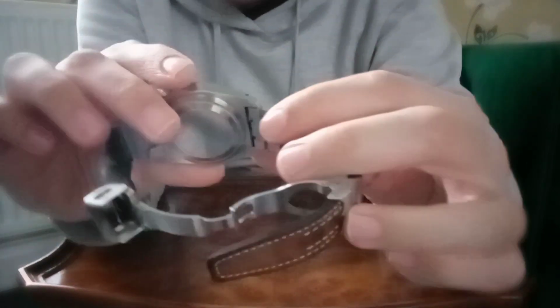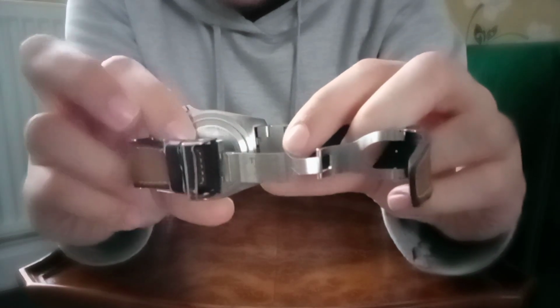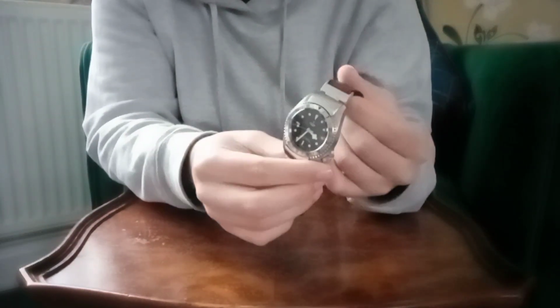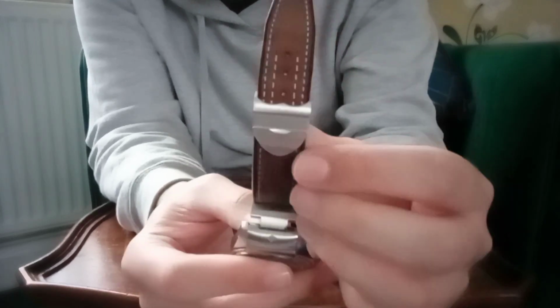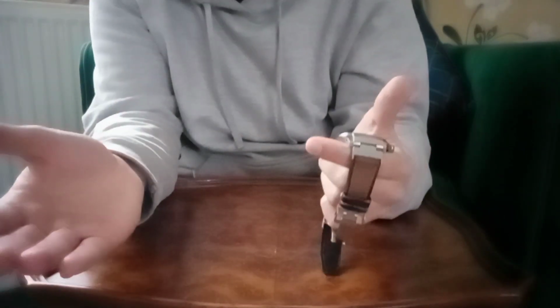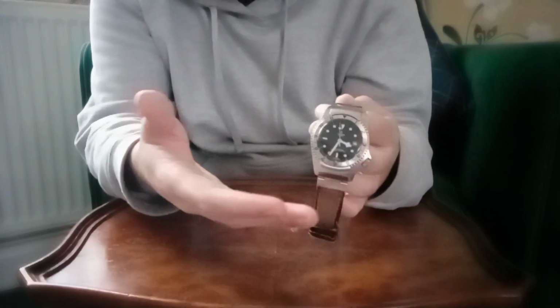I mean, if we look at the back here of the case, I don't know how well you can see that, but we do have some little bits and pieces on the back, which looks very, very nice. And overall, I just really, really do love this watch. I mean, even this part here is the Tudor logo, which is just so, so cool. The attention to detail on this watch, I would say, is unmatched, but pretty much all of the Tudor watches have this same attention to detail, design, styling.